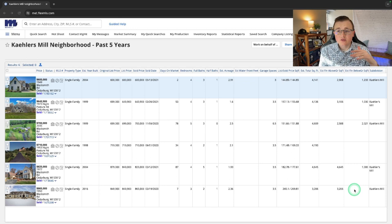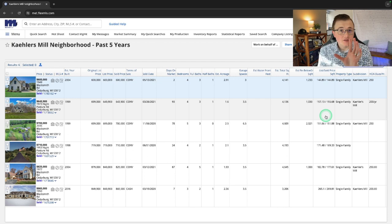So just keep that in the back of your brain when you're looking at the stats and trends, either if you're listing your home anywhere, honestly, or you're wanting to buy in this neighborhood, or get connected with something off market. Just keep that in mind when you think about what might be a fair price for a home like this in this neighborhood.